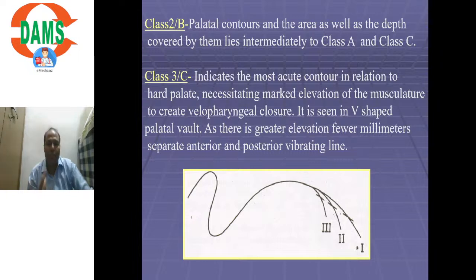soft palatal throat form, or we also call it the soft palatal form. So if you see a class 3 soft palatal form, it is found in V-shaped palates. That is why in a V-shaped palate you don't see excellent retention, you get very poor retention. So if somebody asks you, class 3 soft palate is associated with V-shaped palate and poor prognosis for retention of the maxillary denture. Got it?